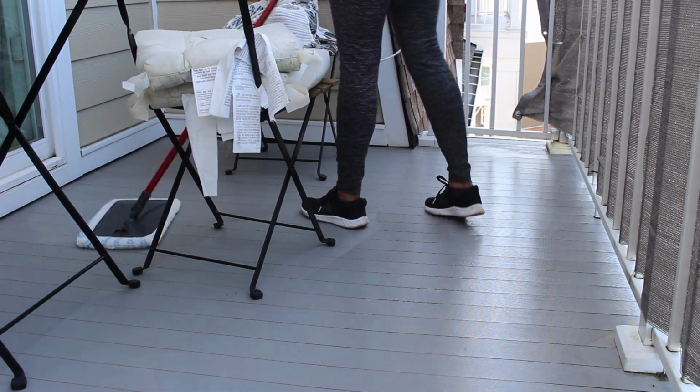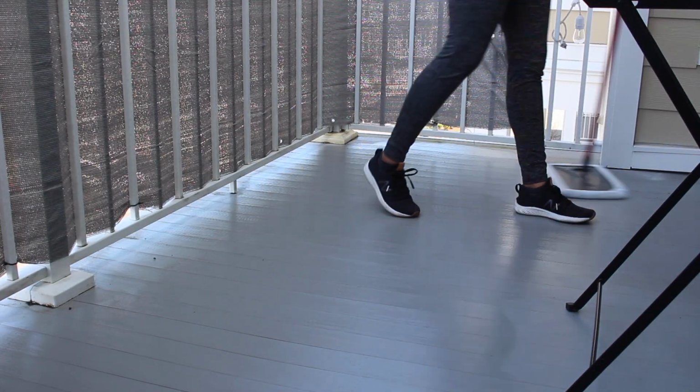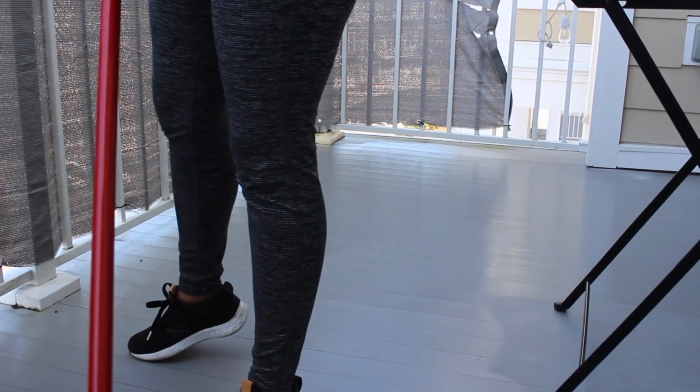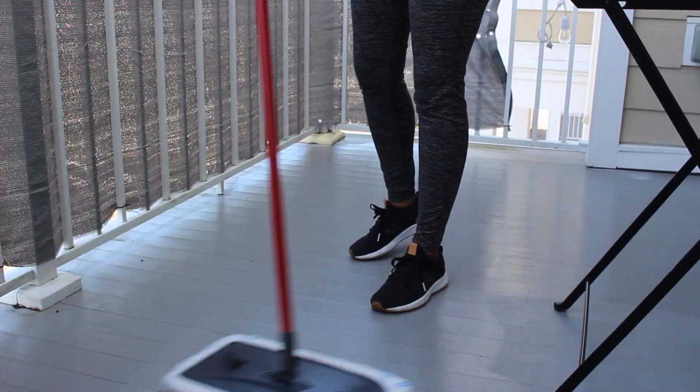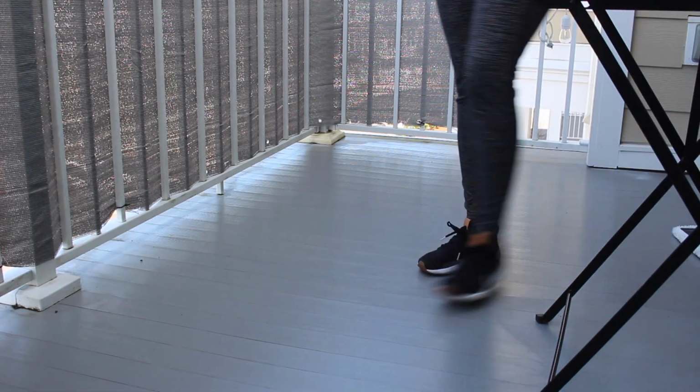And because the cleaner was coming off a bit soapy, I think the hot water also helped to get rid of the soapiness, but I'm pretty sure it's going to rain at some point, and that'll further help this along. Does that make sense? Because I feel like I said a lot in a little bit of time. But yeah.